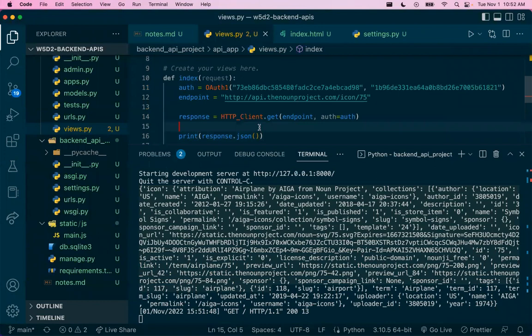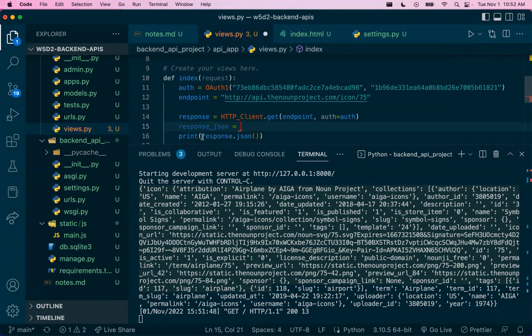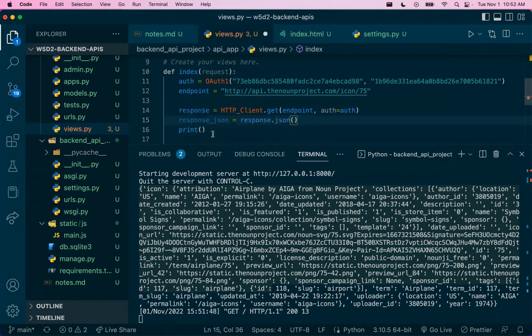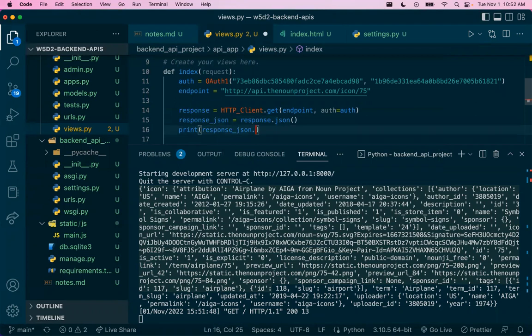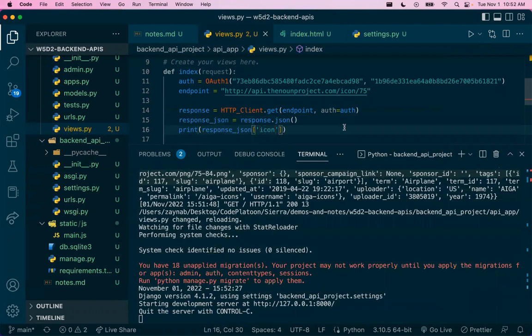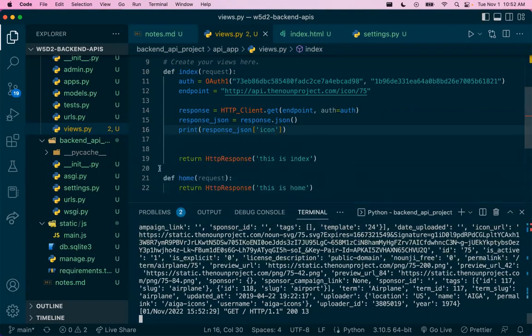So if I said response_json equals this, I can do response_json at icon, and then it prints out whatever was at the icon. It's a little hard to see all of this.